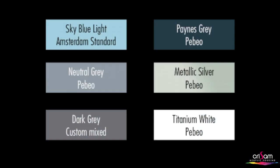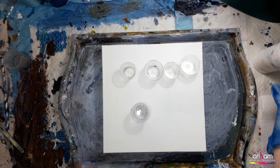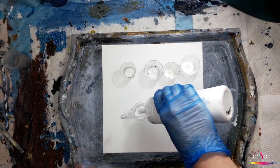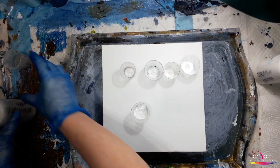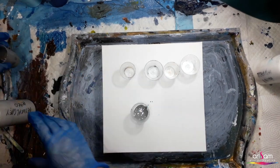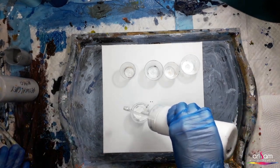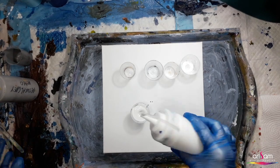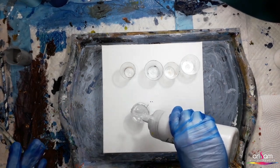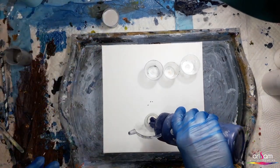For this painting, I'm using a really stripped back colour palette and it's all very neutral. I'm just trying to keep it very calm, but there are going to be flashes of darkness. The only true colours you're going to see are the sky blue light and the Payne's grey, even though it dries really darkly, it's got a blue undertone. So where it mixes with any of the lighter colours, you're going to see hints of blue. Metallic silver is going to give a kind of shimmer to the painting where I've used it, and it adds a bit more depth to this really simple painting.